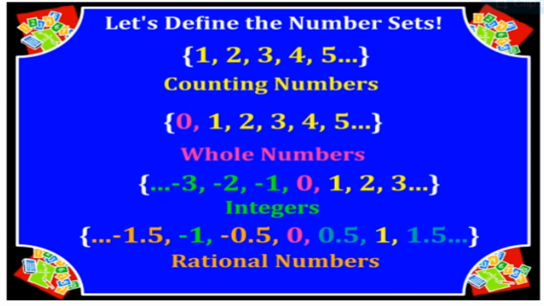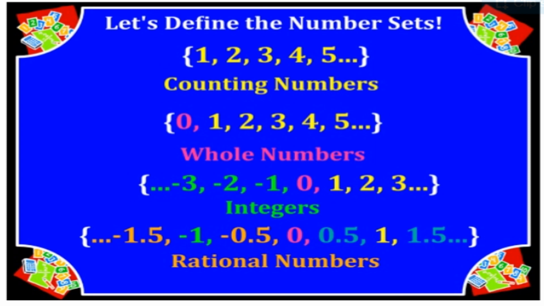Okay, now let's define the number sets. These are counting numbers, just to refresh your mind. Counting numbers start from the whole number 1 and go upward, positive numbers: 1, 2, 3, 4, 5, 6, and so on. When we say whole numbers, we start at 0. So 0, 1, 2, 3, 4, 5 and upward are whole numbers. Okay? Just to be clear. Then integers.